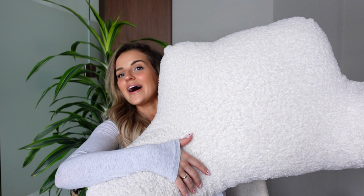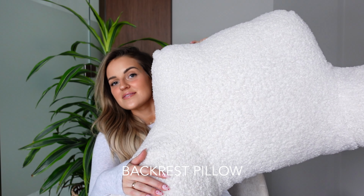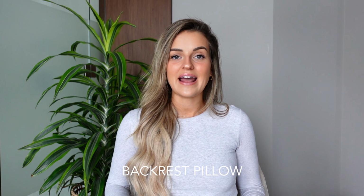I meant to talk about this one right after I talked about the pregnancy pillow, but I forgot. My sister-in-law got this for me for Christmas. I don't really even know what you call this. This is from Indigo though, that's where she got it, and it has been lovely. I really love working in bed right now, or just lounging in bed. Once the kids go down, I am done. I'm done for the night. And so I will rest on this in bed, and it's really comfortable on my back.